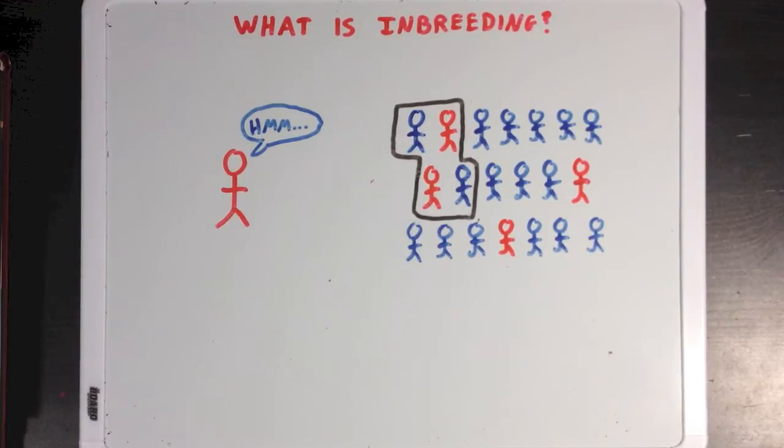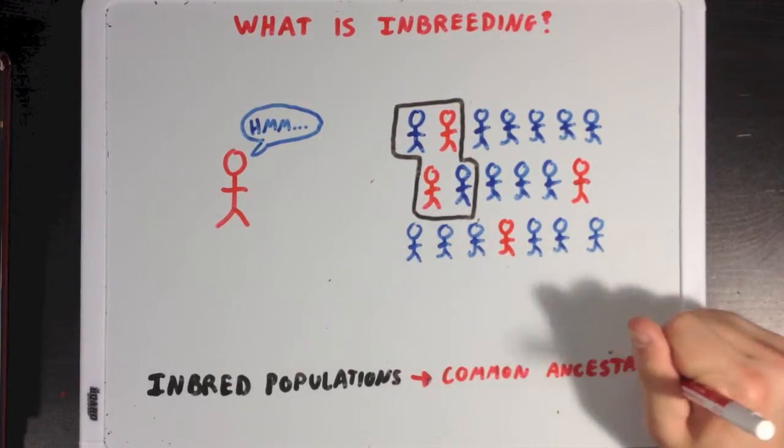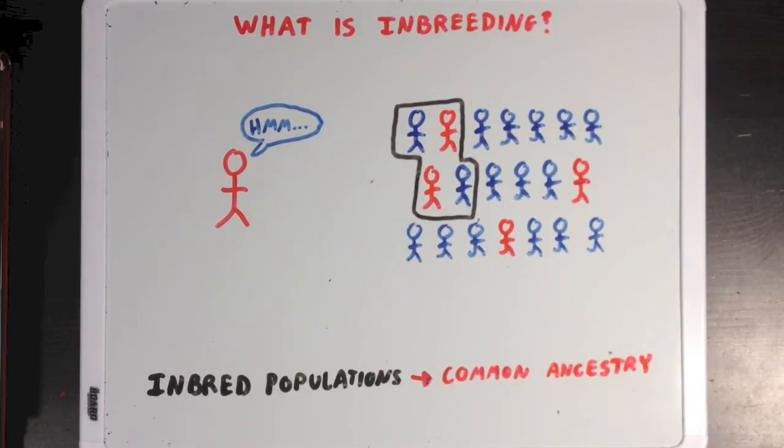Now when people usually think of inbreeding, words like incest come to mind. But inbreeding really isn't limited to members of the same family having offspring together. Lots of small religious and cultural groups in the world have some people with common ancestors and are only distantly related. So you can see that the effects of inbreeding can exist without close relatives actually having children together.